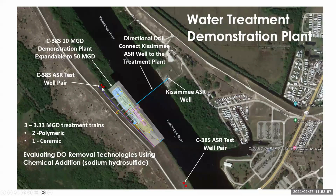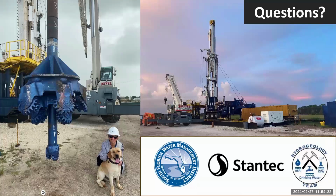Here's the second set of wells that are going to be constructed here soon. Here's the first set down here, and that's to limit the mobilization of arsenic. And then we're also going to pull in this existing ASR well on the other side of the river through a directional drill. I don't know if you noticed at the beginning of the talk that there were 55 ASR wells, and you're going, how do you do that with well pairs? Well, there's your odd man out right there. That's the 55th well. So I'm just a little bit over time. That's the end of it. Any questions?